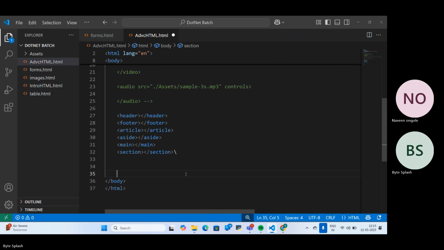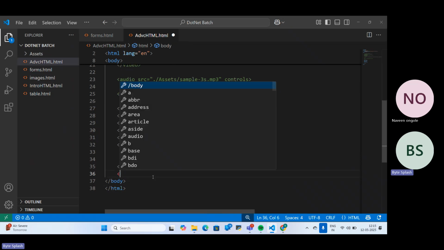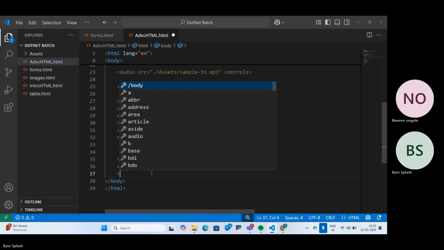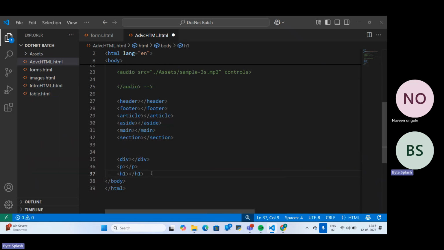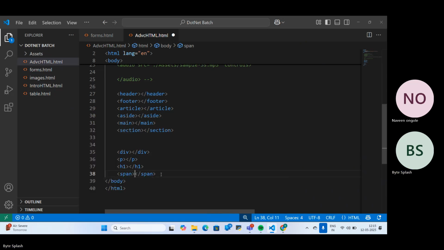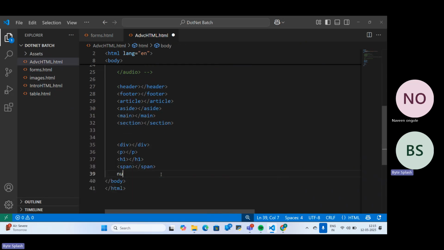Div, whose full form is division. By saying this div, we are not able to understand anything, and it is not going to give any meaning. P is not giving any meaning. H1 is not giving any meaning. Span is not giving any meaning. Then again UL is not giving any meaning. Like this, these are the tags that come under non-semantic.